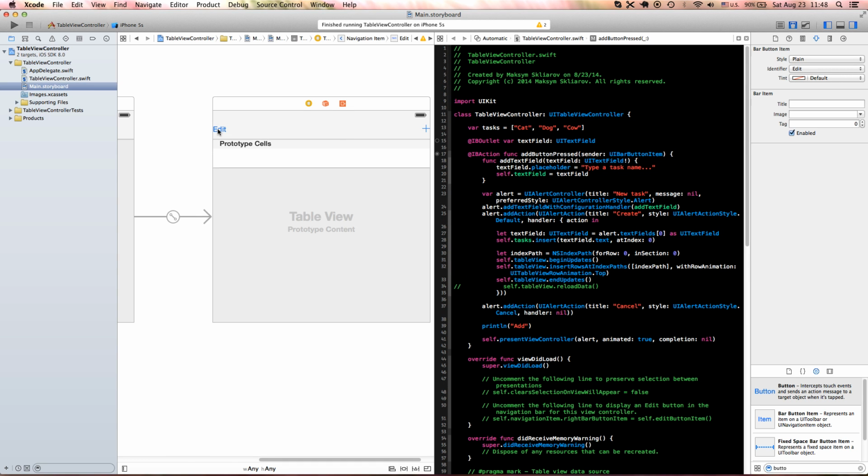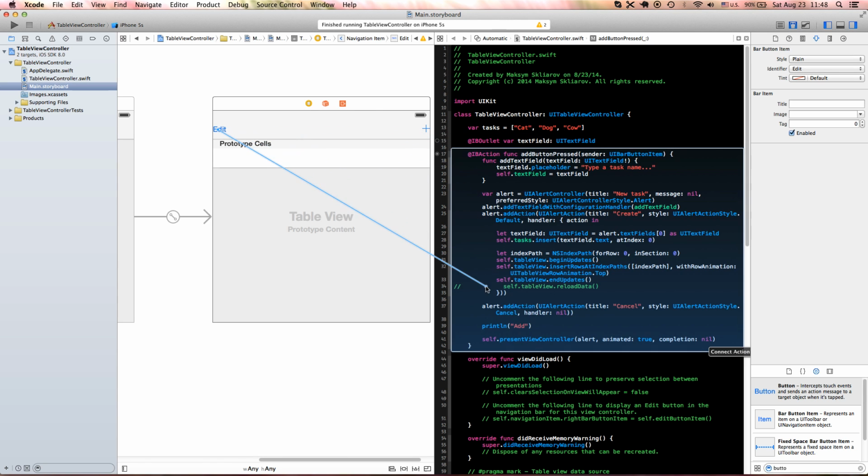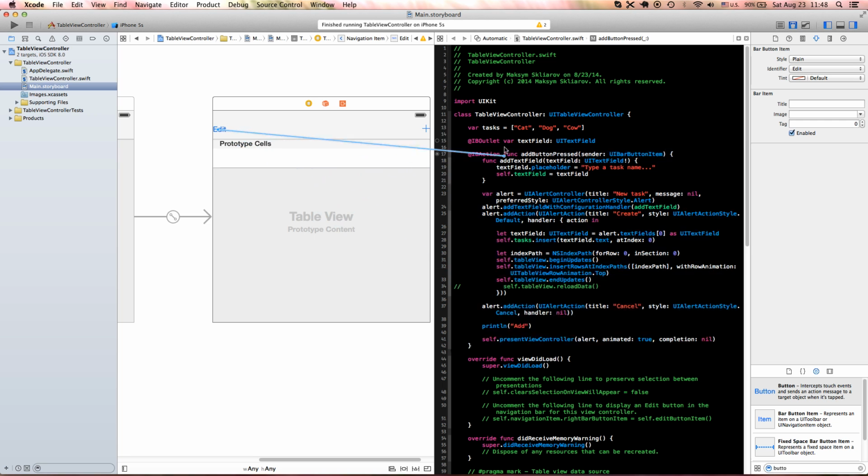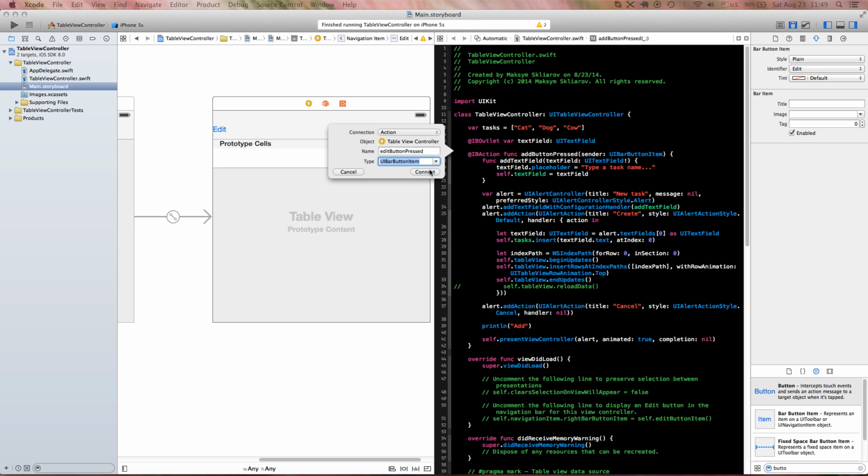You can actually not just control click and drag, but right click and drag without control pressing. I want to put it previously before add button pressed. Let's say it's action, and the name will be edit button pressed. Type should be UI bar button item. Connect.